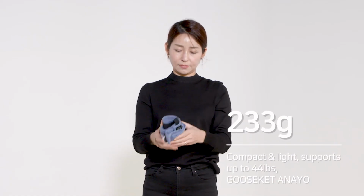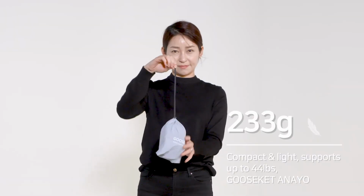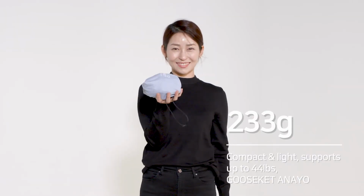Anayo weighs 0.5 pounds and supports up to 44 pounds. Compact and light. Enjoy GOOSEKET.